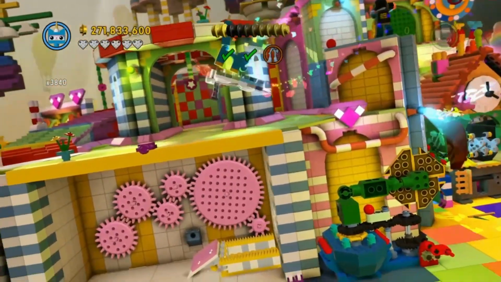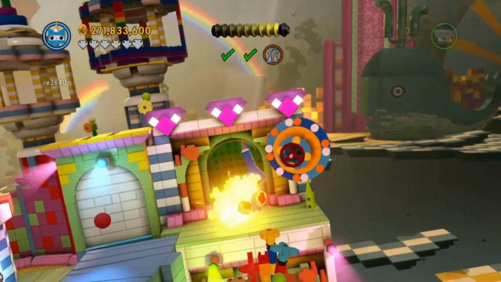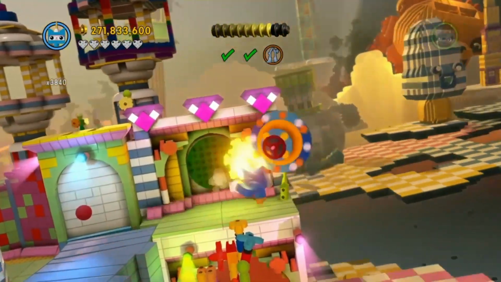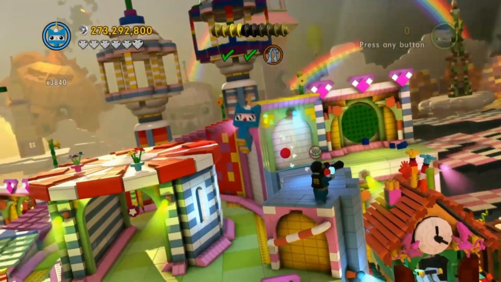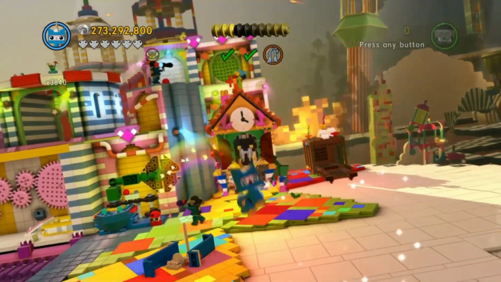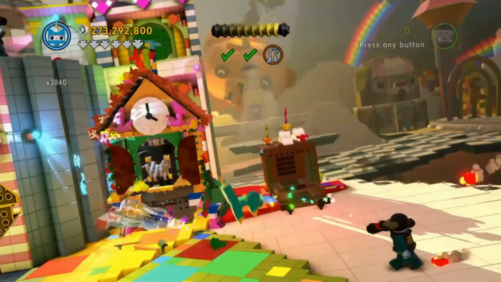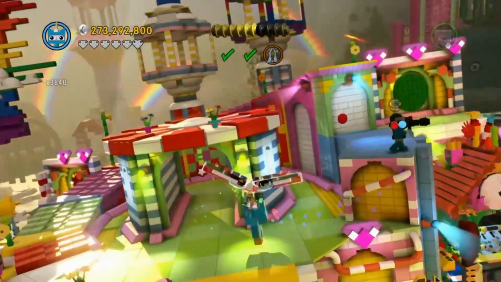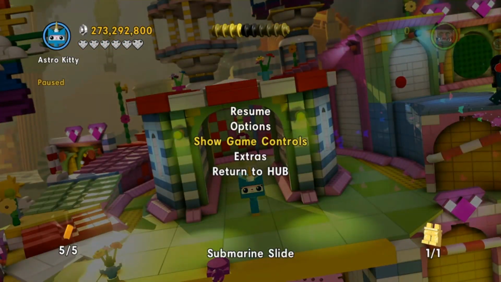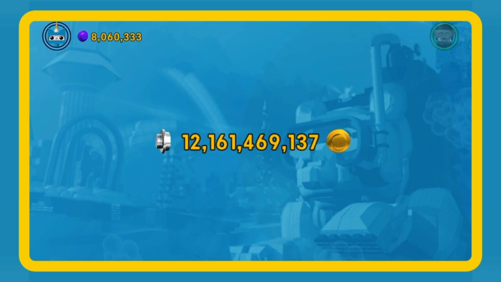Yeah, why do I keep falling there? Oh well. Technically we aren't gonna be finishing the submarine, but hey, at least we got everything we needed. So, let's go ahead. And once we land, there we go. Let's save and exit. Alright, there we go. What's our new stud total?